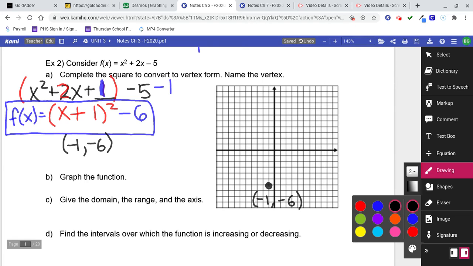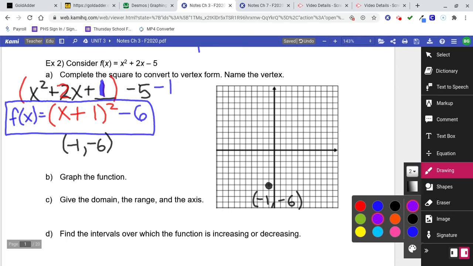Question? Why is the 1 negative? Why is the 1 negative? The way I look at it is you're trying to find the center of the parabola, okay? And so you're trying to find, like a distance of 0 away from the center, okay? So what I always do is I always look at this expression right here and say, what is going to make 0? Or in other words, 0 away from the center of the function. So if you look at that, -1 plus 1 equals 0. I'm looking for -1 to make that 0 away from the center. Okay?